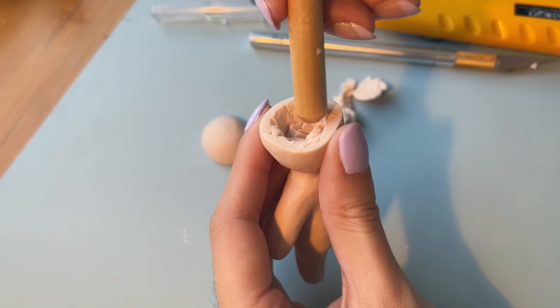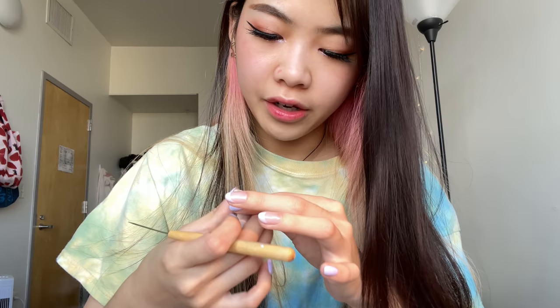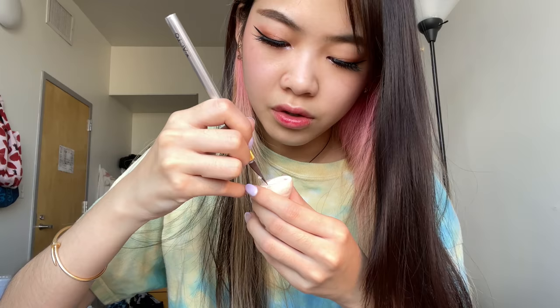Yes, I'm just gonna squish it around and try to smooth it. This is very much a strange thing I'm doing. I think it'll come out cute. Definitely one of my weirder projects, but I think it's still on brand for me. It's been a while since I've made something super strange.